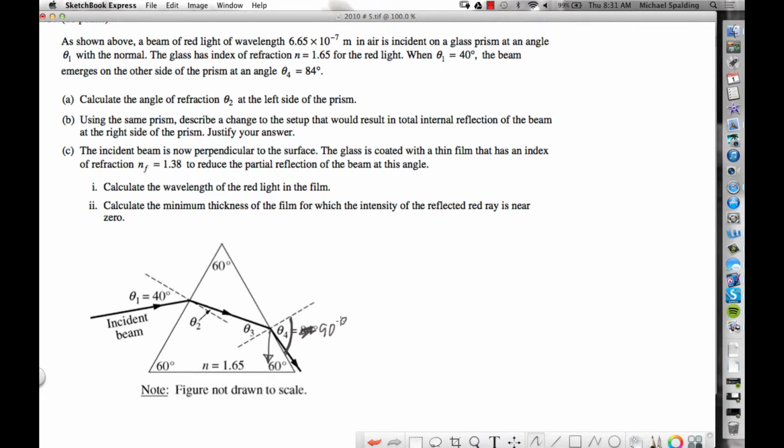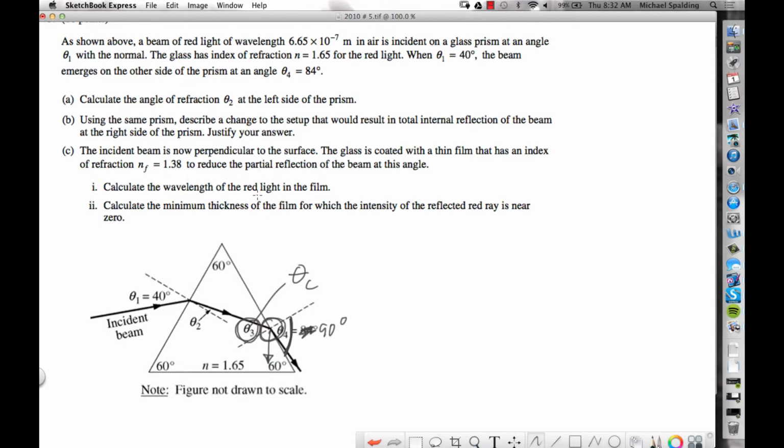Can it refract beyond 90? In fact, here's an important term. When the angle of refraction is 90, there's a special name for this incident angle. That angle is called the critical angle. The critical angle is when you're about to lose your refraction. Does that make sense? Okay, so what they want us to come up with is a modification to this situation where we would basically get only reflection at this boundary, no refraction.